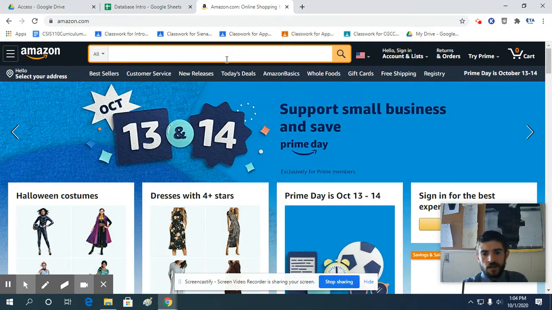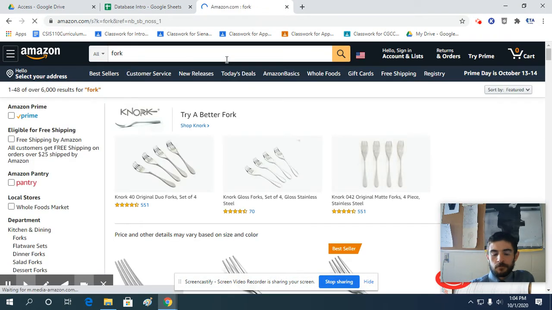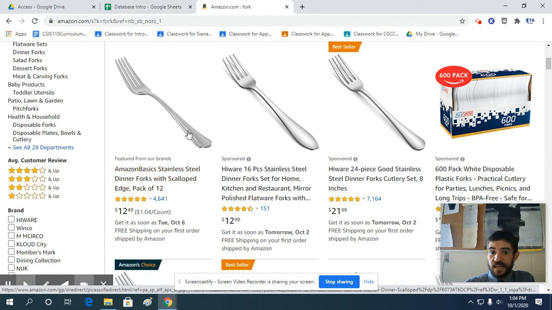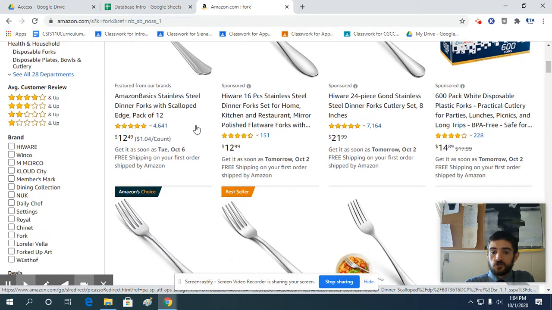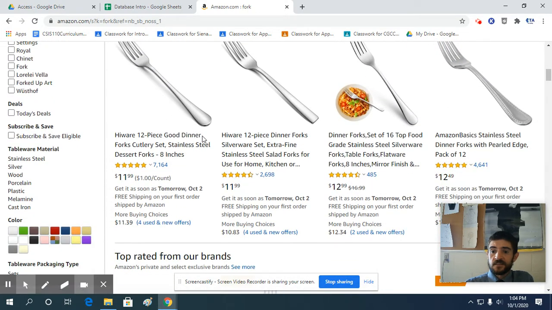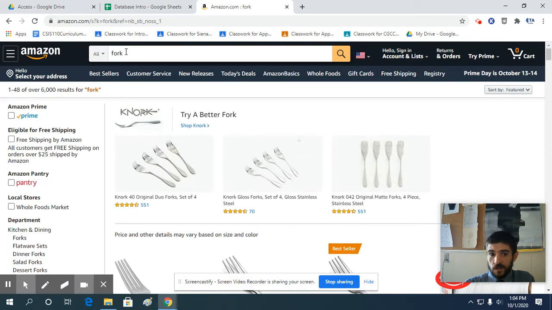Let's say I wanted, what do I want? A fork. Yeah, why not? When I search for fork, it's going into its database and retrieving all of the information it has that matches the word fork.